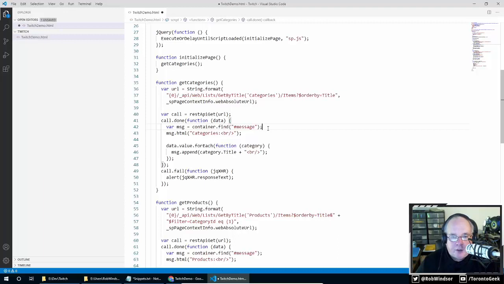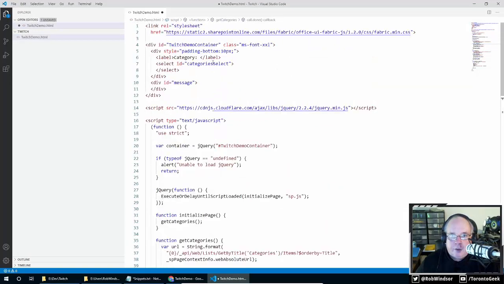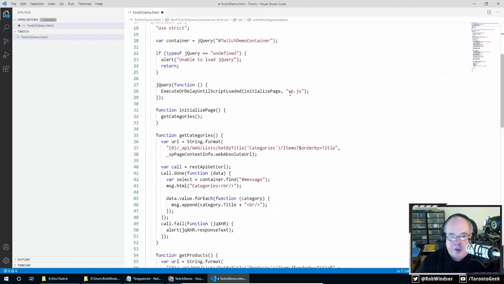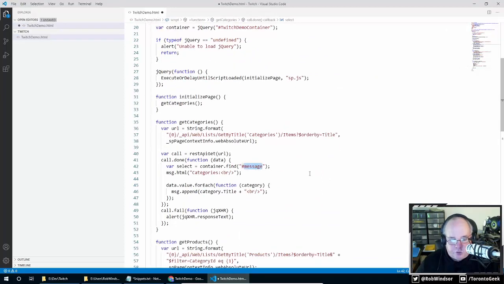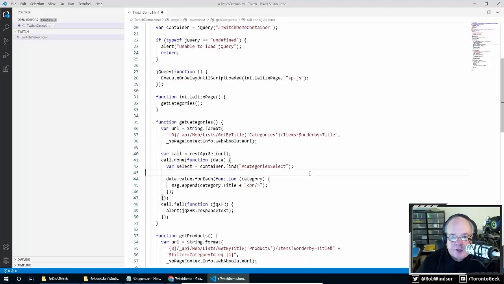Right? And then down here in our code, for get categories, instead of populating the message element, we'll populate the select. Okay, so that'll be var select is equal to the selector scoped to the container for the element whose ID is category select. And then we're going to iterate over each of the elements and put them in the select.